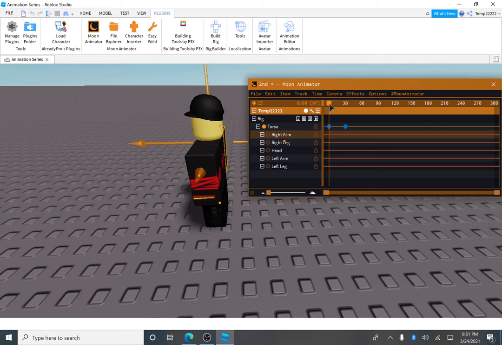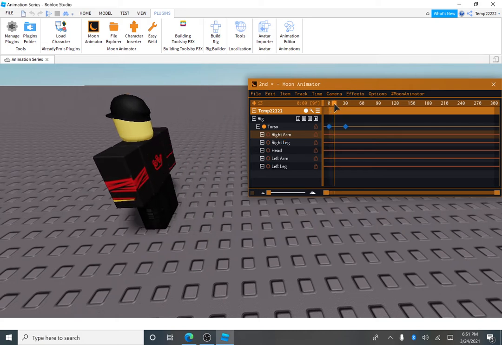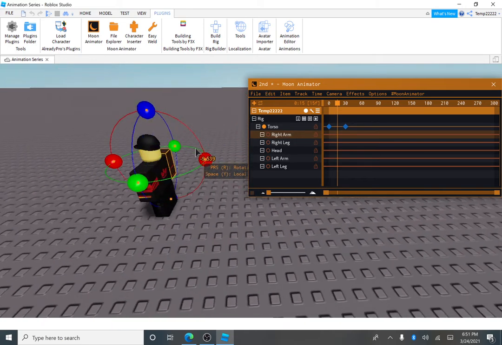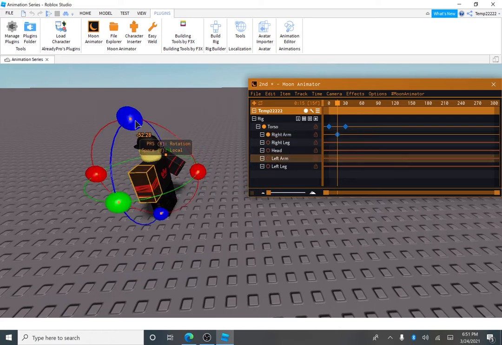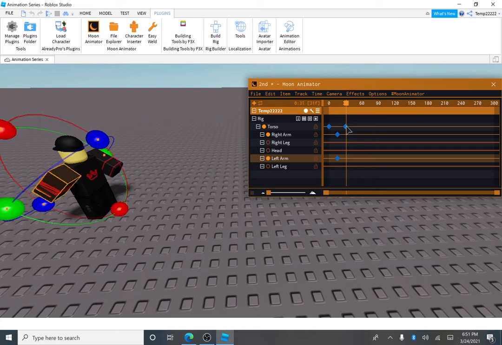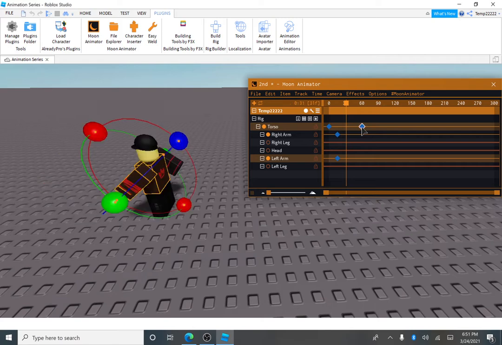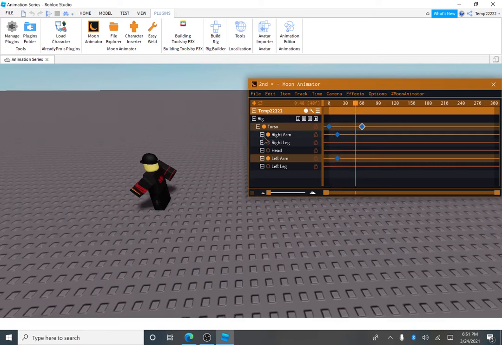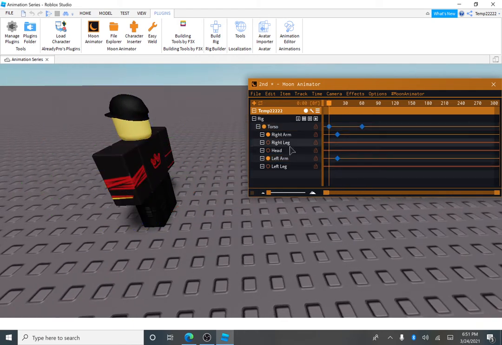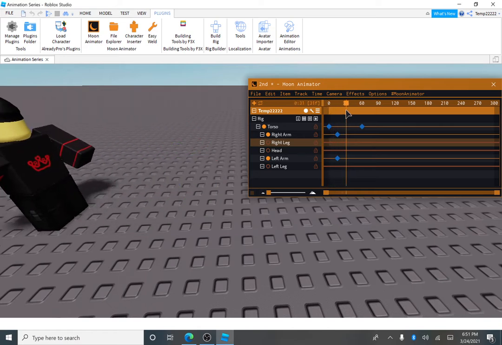Now, every 15 seconds, a new cycle will begin. But you may be asking yourself, what's a cycle? Well, a cycle is this. This is a cycle. And then for the 30 seconds, you know what? I'm just going to extend this for now. Now this is a cycle. That's a cycle. But that's obviously the arms only, to make things simpler.